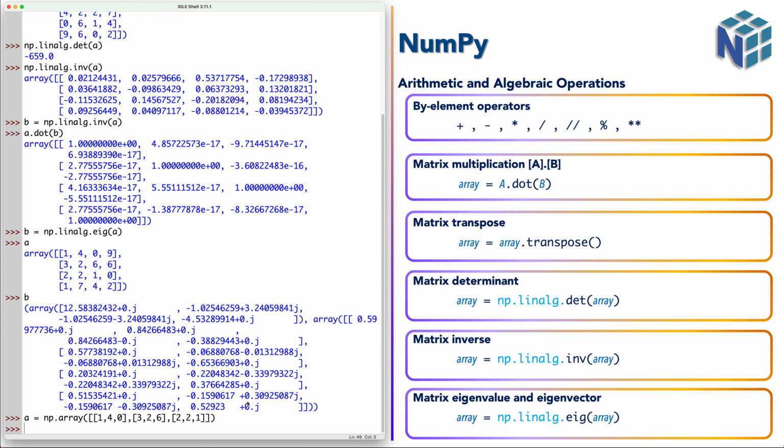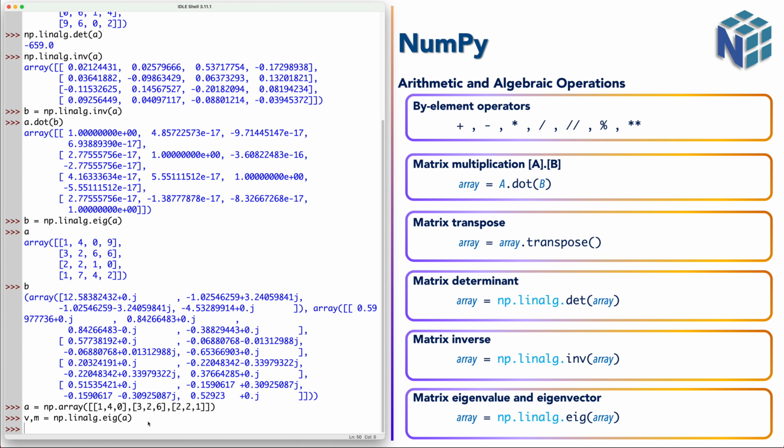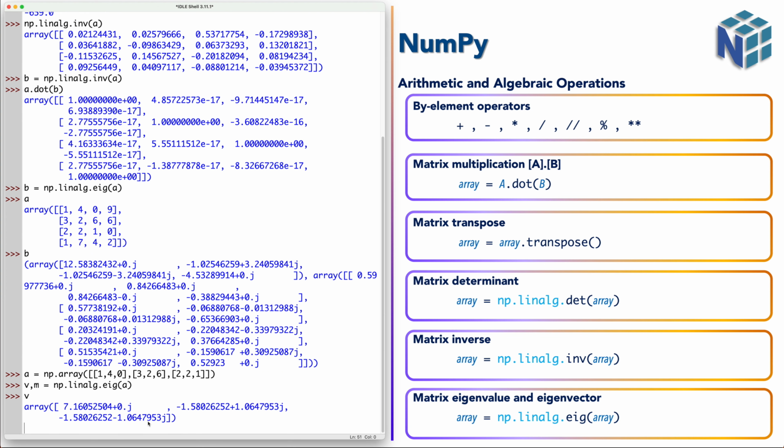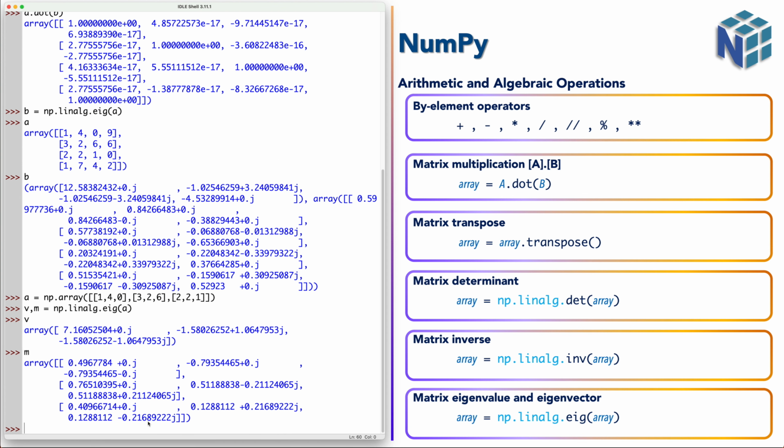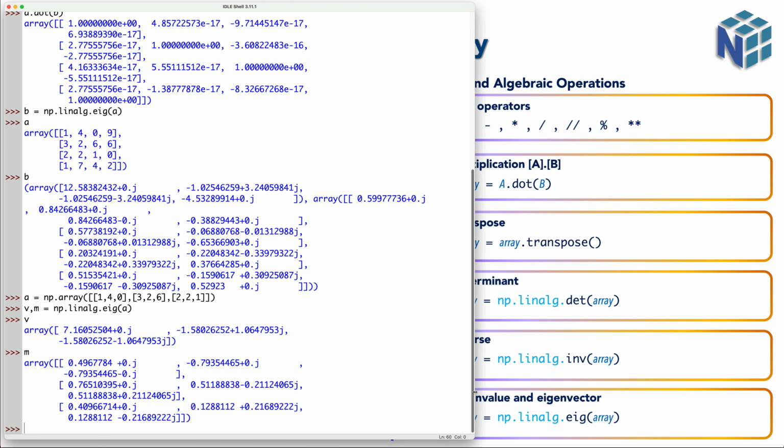so in this way we made a smaller matrix, 3 by 3, and let's use V and M. So when we see V, actually it is the eigenvector of the matrix A, and as you see the elements are complex. And when we check M, again it is 3 by 3. Because they are long numbers, it appeared in this way, but still it is a 3 by 3 eigenmatrix.